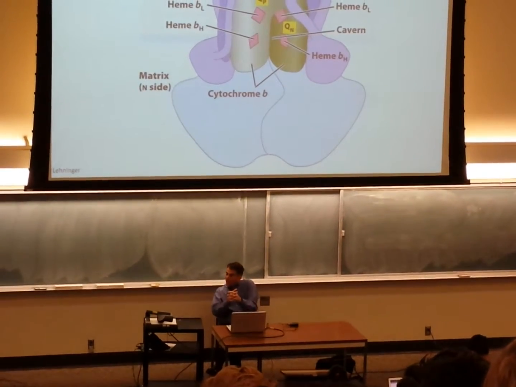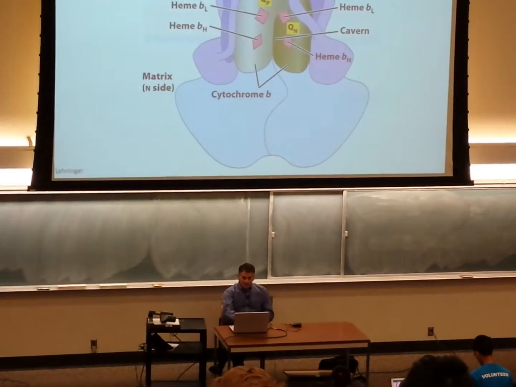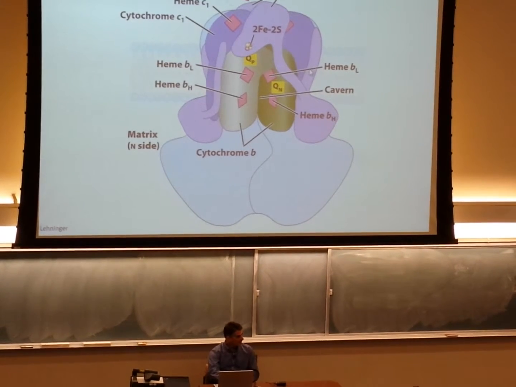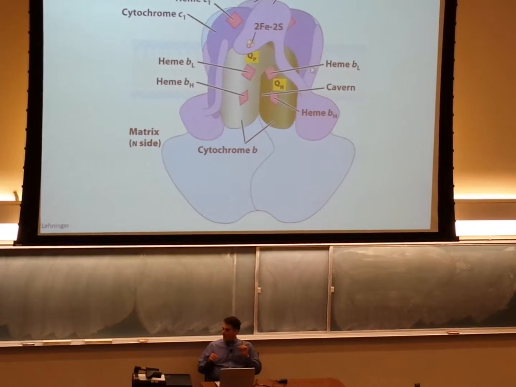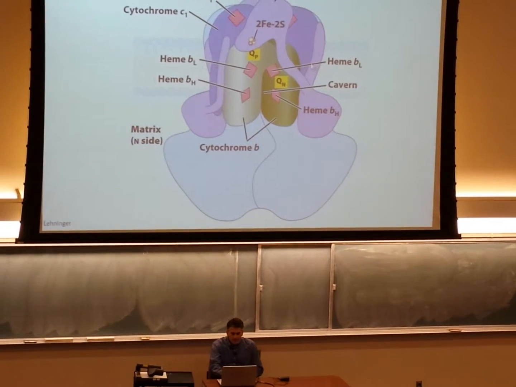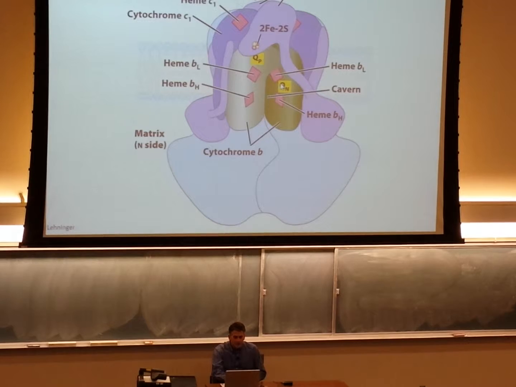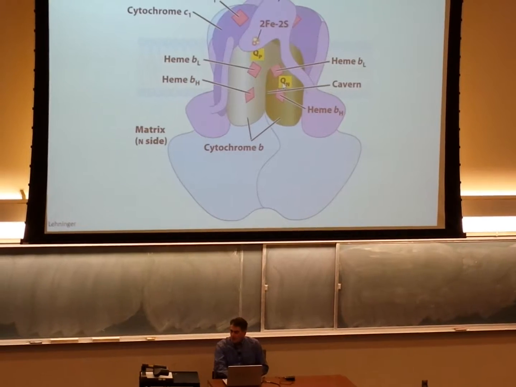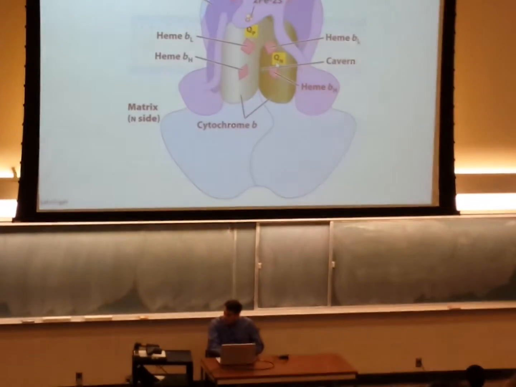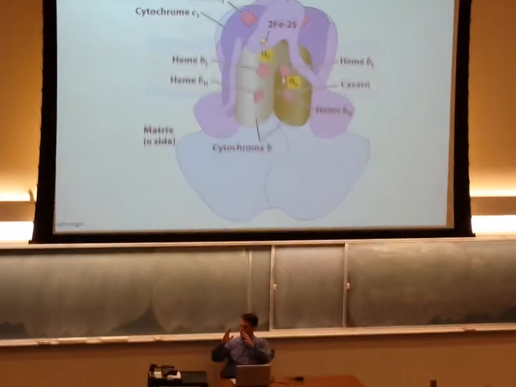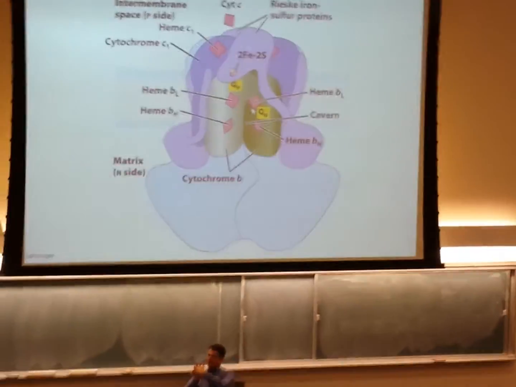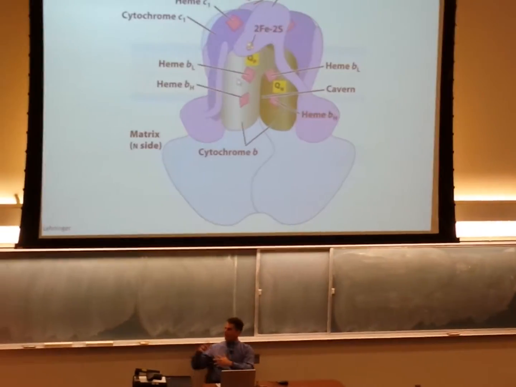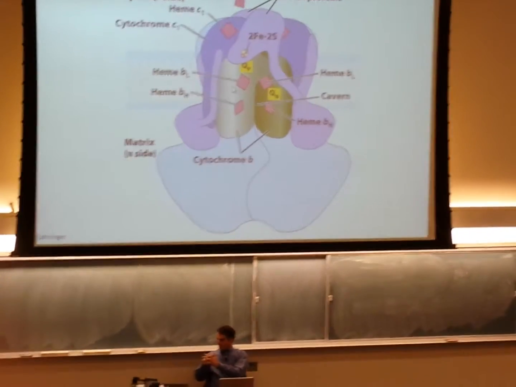And they're dependent on each other. You can't just have one. So this guy here is actually coming over. He's actually part of this group over here. And the other thing, and this gets to an error in the next slide, is that these 2 binding sites, QP and QN, what's Q stand for? Coenzyme Q. And here's coenzyme Q binding towards the negative side. These are coming together. Again, when you bring your hands together, the cavern, one of these binding sites in green here is coming from one protomer, and the other binding site, QN, is coming from the other.